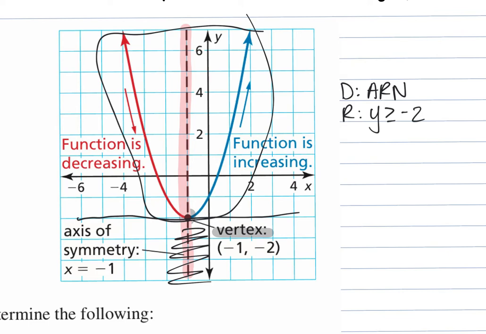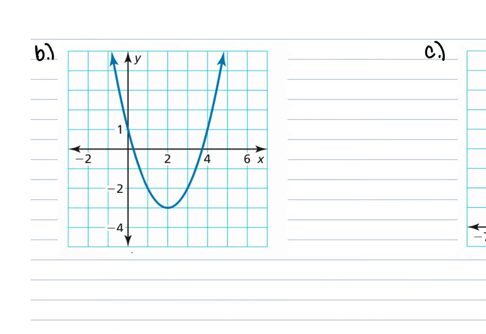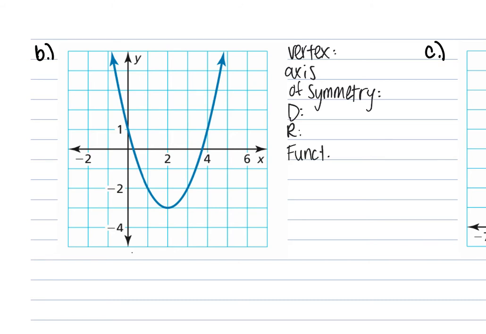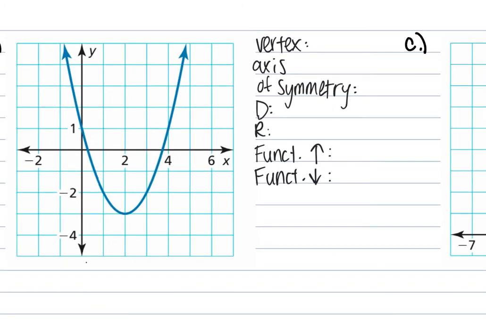Okay, now, on your quiz, guys. All right, so in example B, what I want you to write over here on the right is: we're going to identify the vertex, the axis of symmetry, the domain, the range, where the function is increasing, and where the function is decreasing. The up arrow indicates increasing, the down arrow indicates decreasing, okay? You may want to copy that and just paste it for the next example because we're going to label all 6 of those same things for the next one.